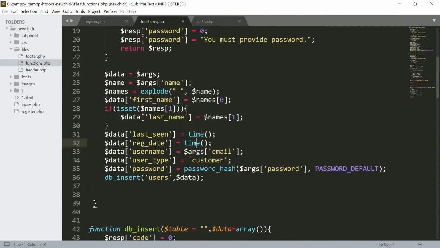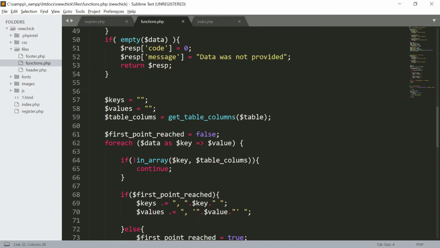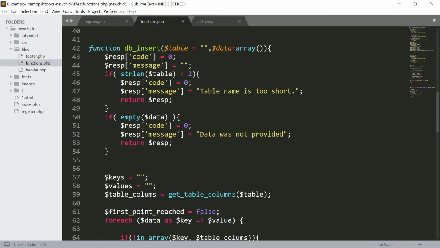So, try to follow here. Yesterday, I was trying to create an SQL that will be generating for us the insert logic. And when we were creating that SQL, we realized that sometimes the user may provide columns that don't exist in that table. So we're trying to find a way to make sure that before we create the SQL, we first check if the column that the user has provided in an array really exists in a table. That's what we were trying to do yesterday, and it was so complicated.